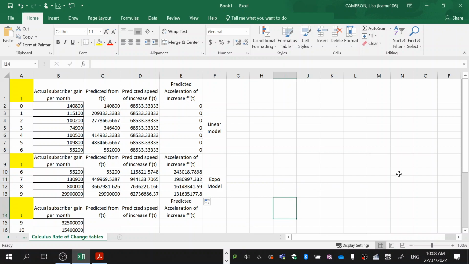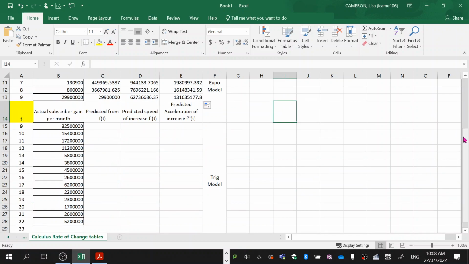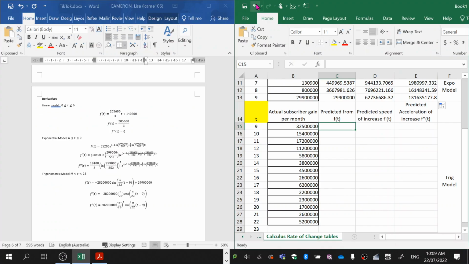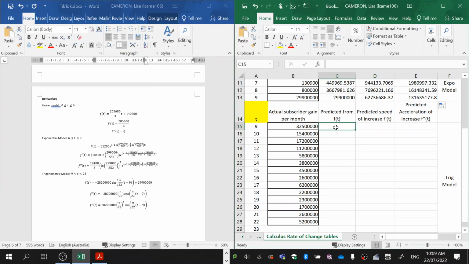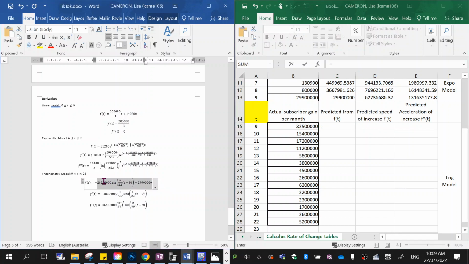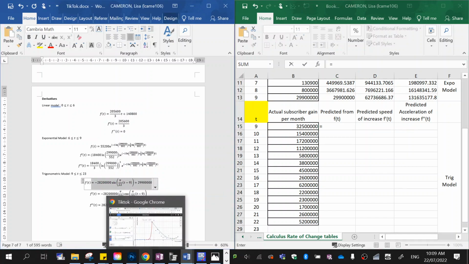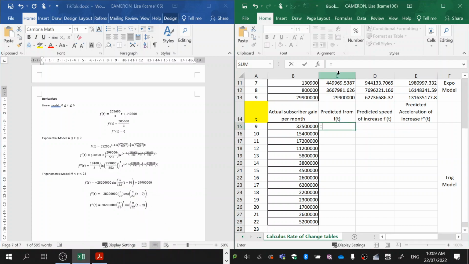All right, so next thing we're going to do, trig functions. Now, from memory, sometimes funny things happen when you enter your trig functions into Excel. So remember that you can always just Google what you want. So we're going to go across. I'm going to press equals. I'm going to enter in that first function. See if we can copy and paste this. Some of it came across, not bad.